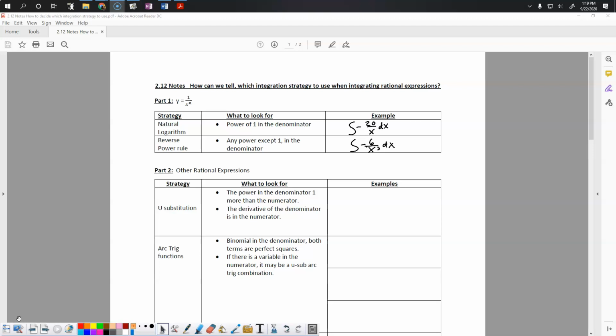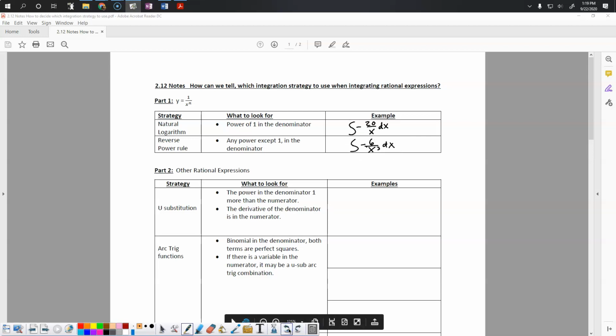Now here's what I want you guys to do. I want you to take a moment and see if you can integrate these problems. Now if you can't, if you don't remember, it's okay. You can skip them. I'll go over them. But I do want you guys to take this opportunity to try to refresh your minds on how to do this stuff. So if you can, pause the video and see if you know how to work out both of those integrals. And when you unpause it, I will then go over it.